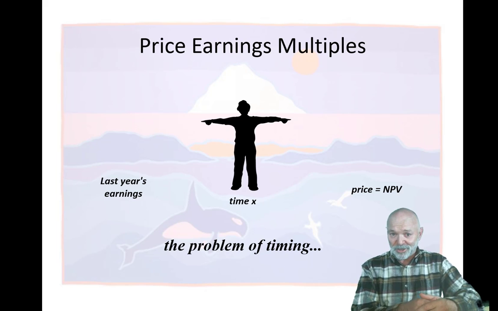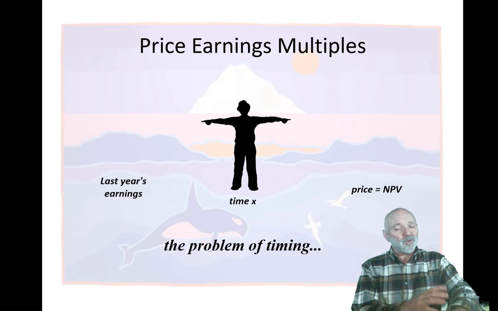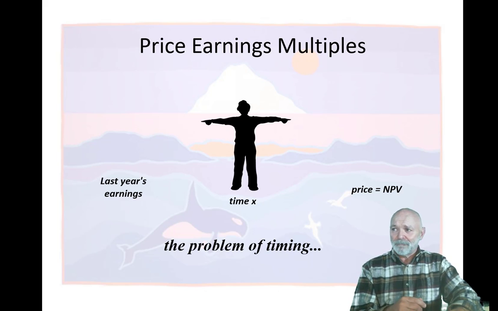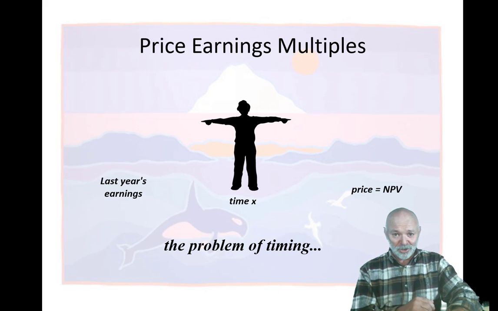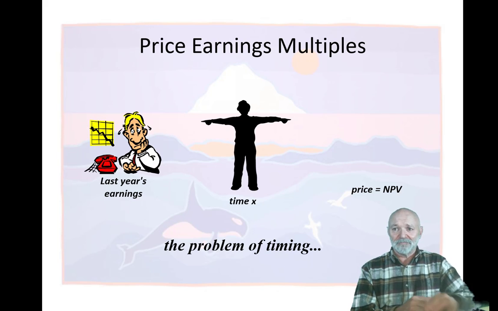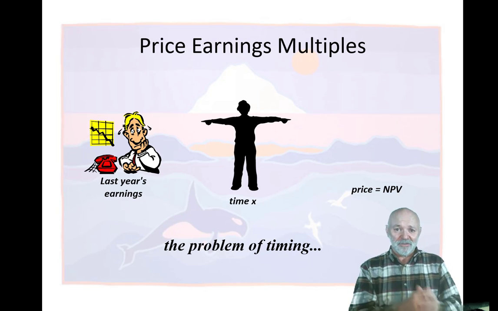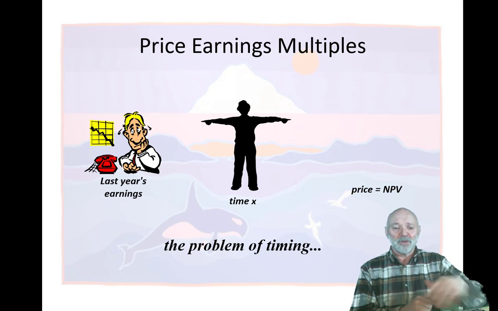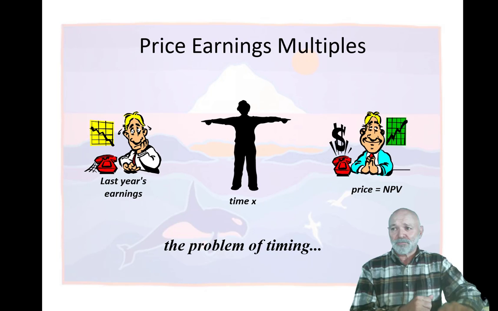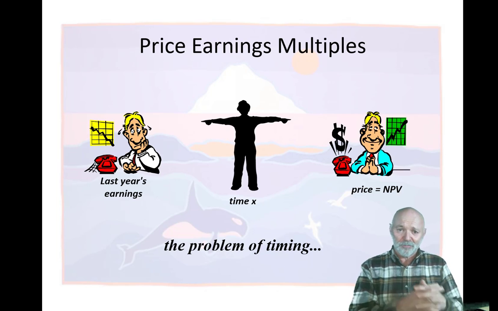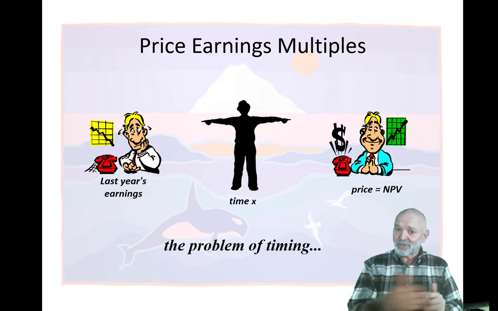The earnings per share, on the other hand, is based on the past, last year's earnings. And we see this all the time where we get a company that's had a very bad year. Its earnings have been very low. Well, low earnings is going to give us a much higher price. And if the company's prospects are very good, we'll have a very high price and therefore a high price-earnings multiple. The opposite could also be true.